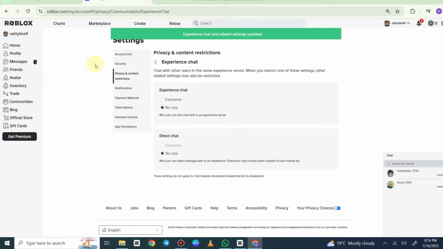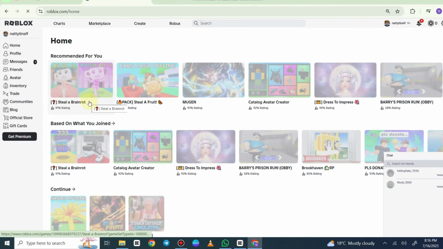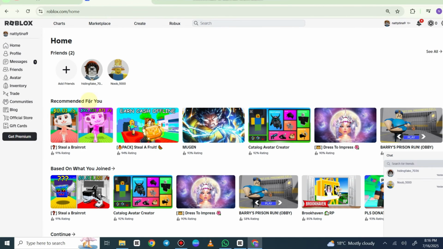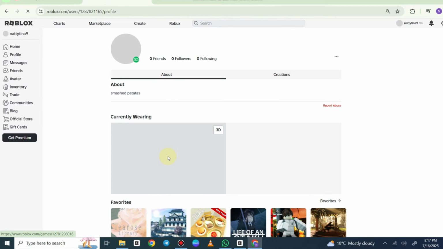But as far as you guys are wondering, these little things right here that say when you are in a game, this is actually not even possible to get rid of. So we do have some other options. If you guys don't want someone to see that you're actually online on like Discord or something, you can set things on those programs. But as far as another option, I would say just get an alt account.